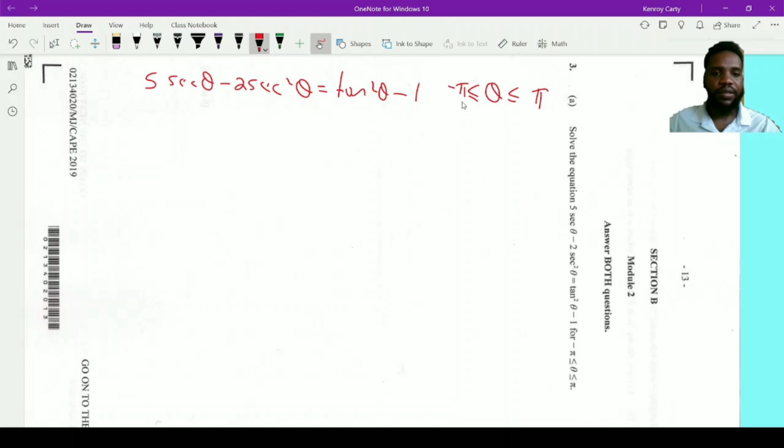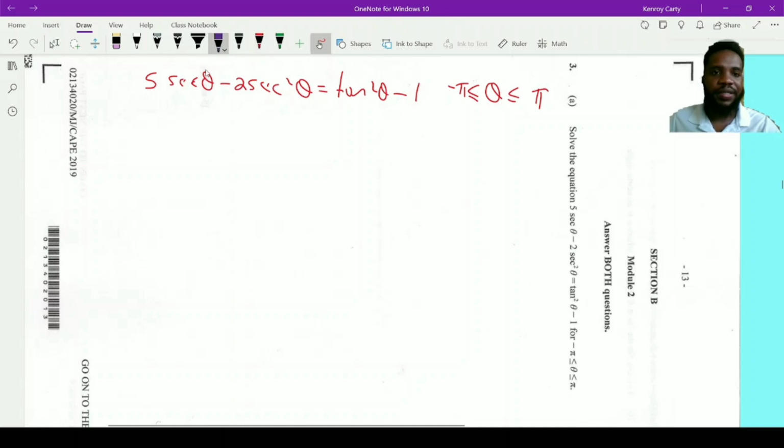So the first thing about this question is that it seems like a hidden quadratic. As you can see, we see the square terms and we see the non-square term. But here's the problem. We have sec squared and we have tan. Of course, we can't have both ratios. One of them has to change. Which one do we change? Since we have a sec, that is going to have to remain. So it means that the tan squared theta has to go away.